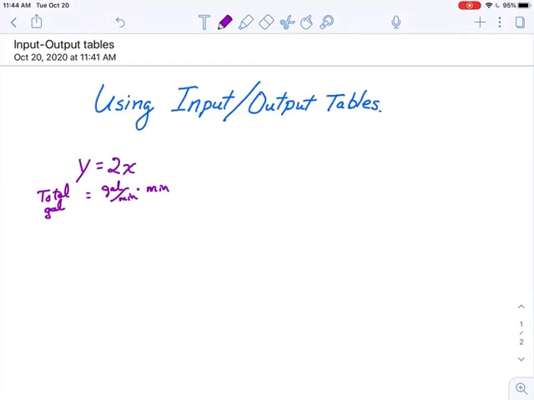Well, when we make an input-output table, the input is usually the x. Okay, I said usually, but I really mean like almost like 99.99% of the time, almost always, the input is x. Okay, and then the output would be y.